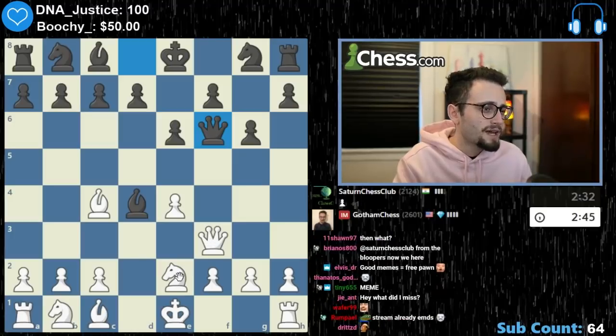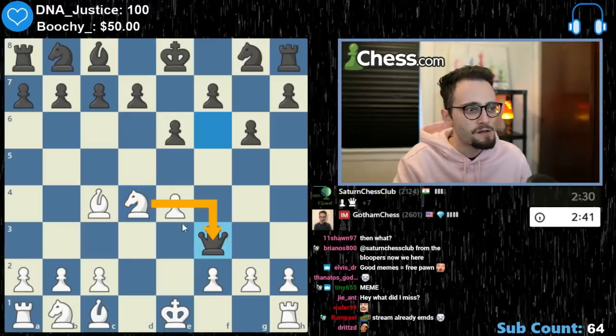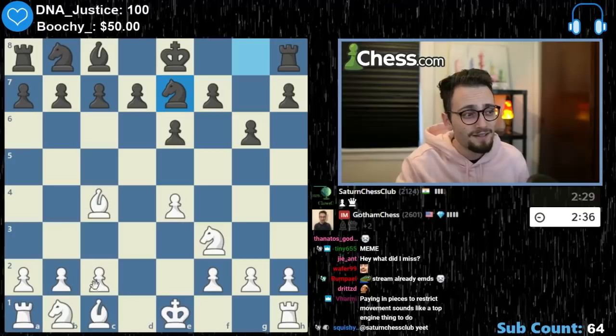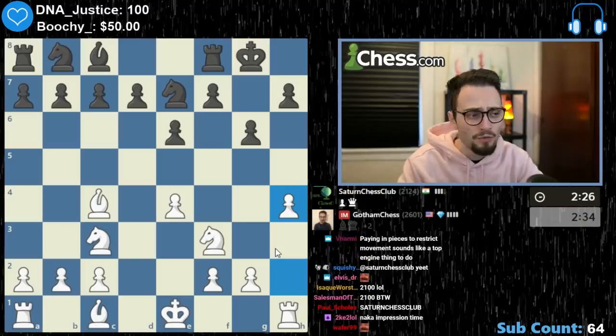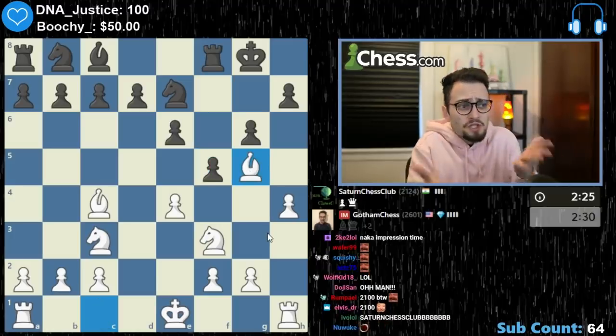Oh, well, somebody did ask about a queen trade earlier. Let's take this. So now he has to take, because if he takes my queen, he just hung a piece. 2100 waited so long and he hung a piece! Oh! No, no, no! No, I was cheering for him.